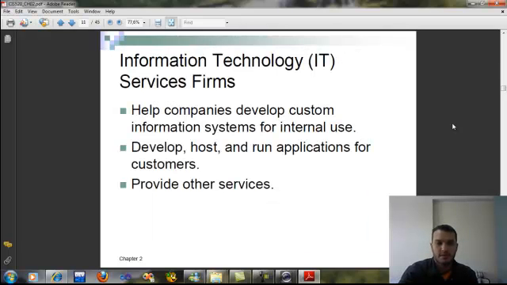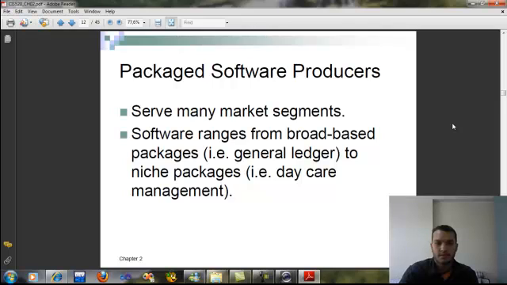Information technology services firms help companies develop a custom information system for internal use, develop, host and run applications for customers, and provide other services. Packaged software producers serve many market segments.